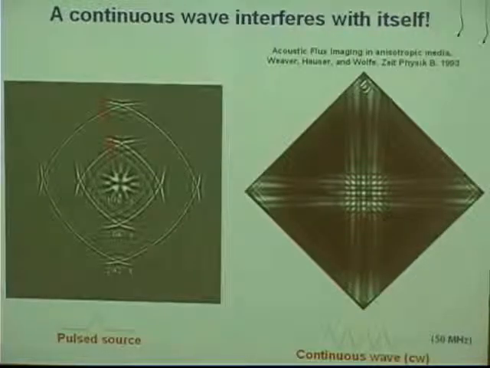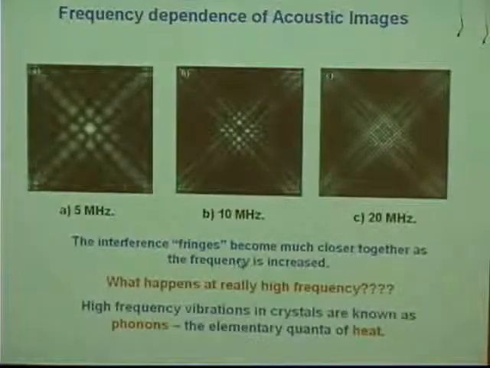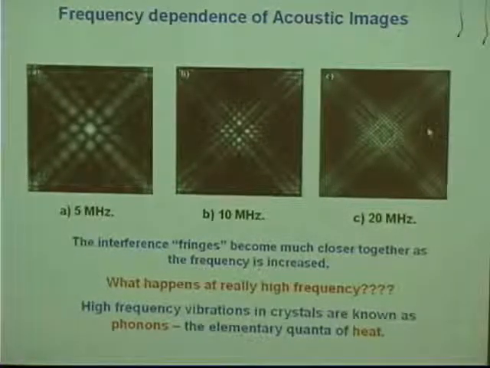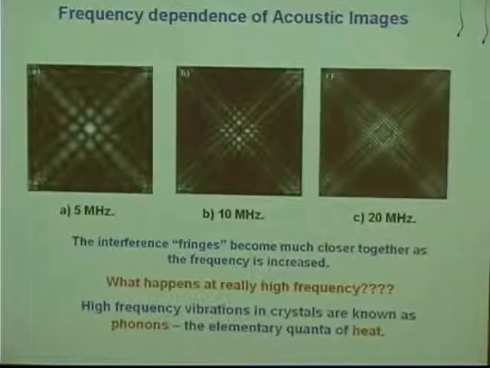And this is the concept that I mentioned before: the wave can interfere with itself. There's only one point source here, and yet it interferes with itself. And this is really a fantastic result. And if you change the frequency, look what happens. The interference peaks: as the frequency goes up, the wavelength goes down, and the interference peaks get closer and closer together.